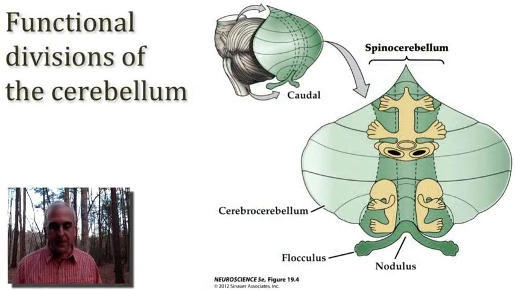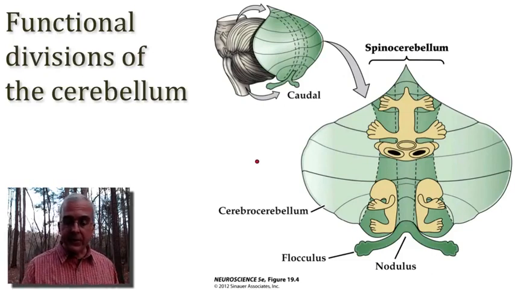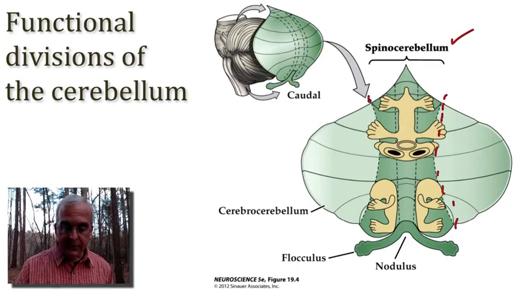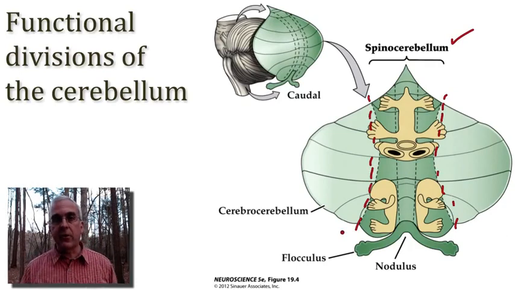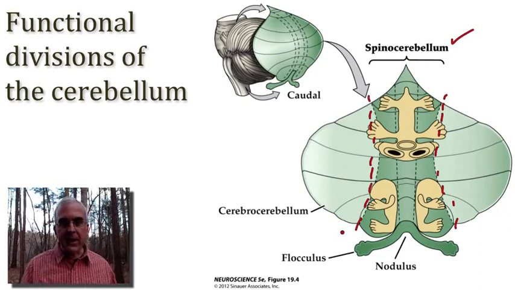Let me just show you a bit more closely these functional divisions with a special attention now given to the organization of the representation of the body in the spinal cerebellum. As I mentioned just a moment ago, the spinal cerebellum refers to this central strip of cerebellar cortex that includes the vermis right along the mid-sagittal plane and a paramedian strip extending out maybe a centimeter or so from that vermis. And here we have a map of the body.